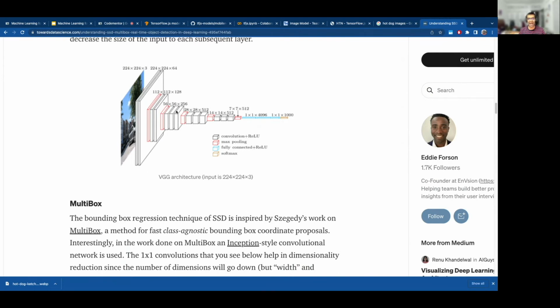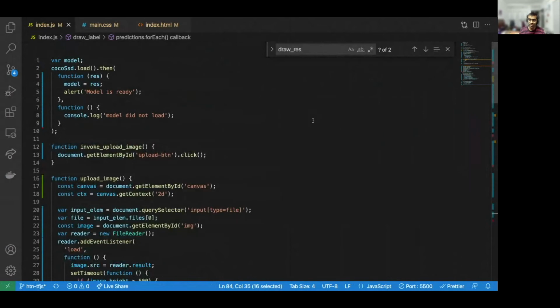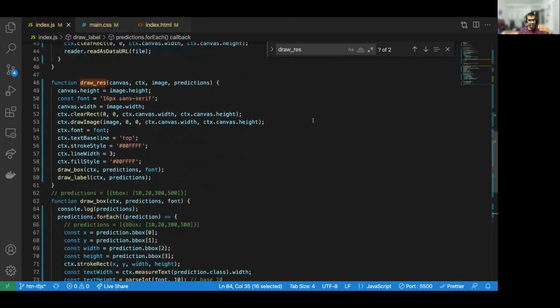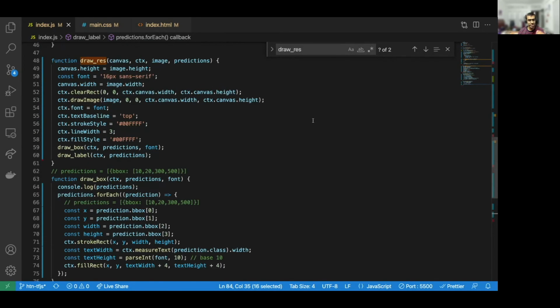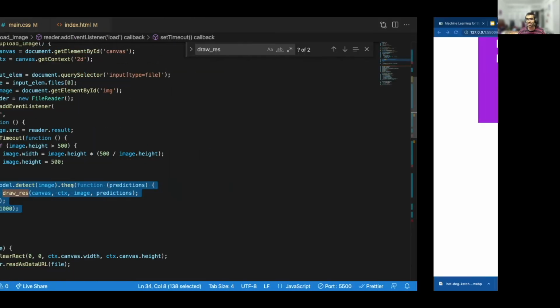Even I personally, since I've been slightly out of touch with deep learning, I do know what's happening behind the scenes. But of course, someone who might not have experience does not need to know anything about this. You simply need to call the model and utilize it within your JavaScript function. That's the power, because the majority of the code that we are writing is JavaScript code. The only things related to machine learning are really just this detect function and trying to predict what we are actually seeing inside of the function.